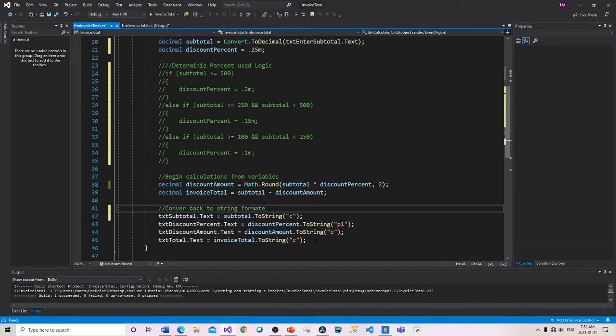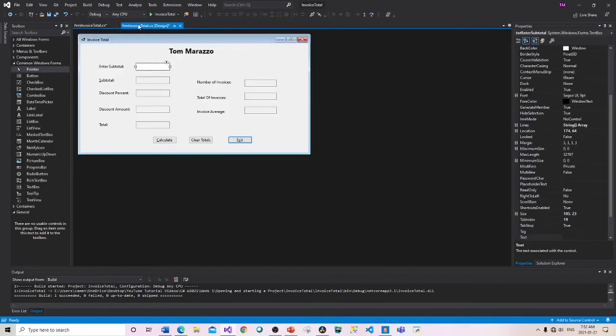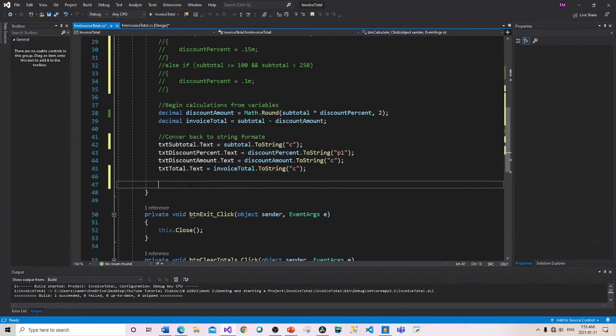Okay, so we've just made that little minor change there now. I think the rest of this is fine, but now I've got a couple of things, right? We talked about incrementing a little bit. My number of invoices is going to increment, and so is my invoice total. So the value of all my invoices is going to increment. And because when I do the calculation it's going to automatically update that piece, what I need to do is say number of invoices, and I just have to increment it. So I just have to do plus plus. Okay, that's all I've got to do on that line.